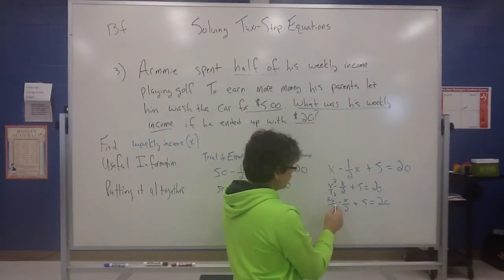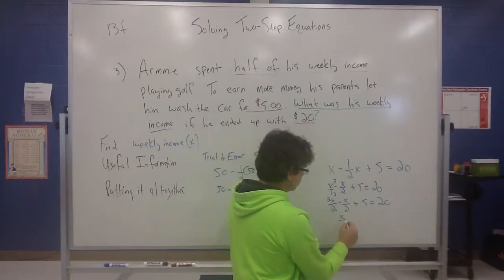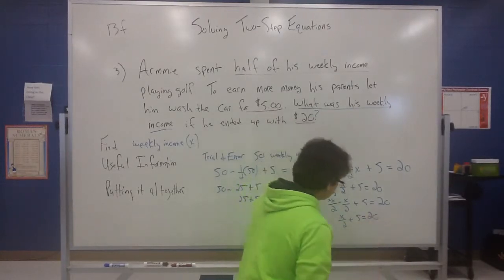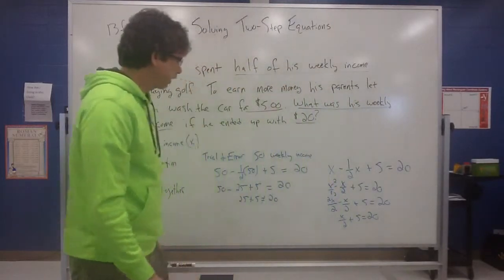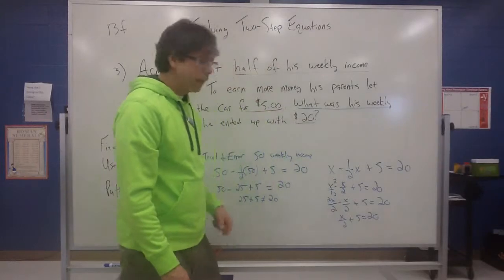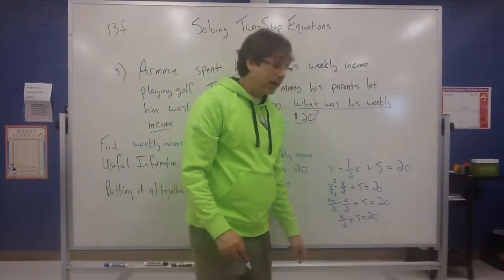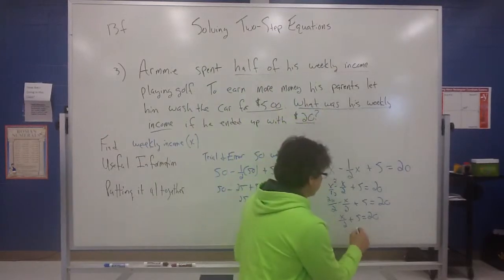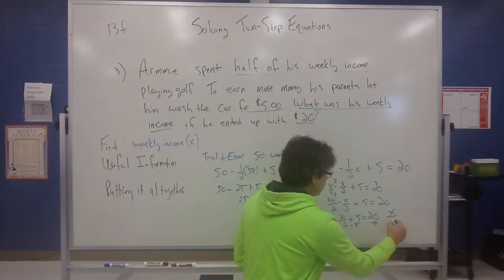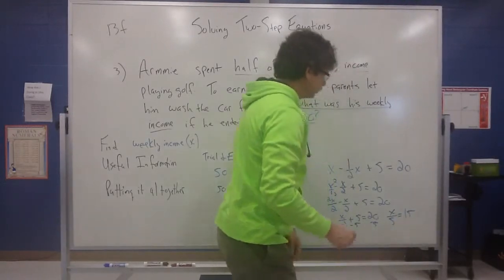Well, 2x minus an x, or 2x's and lose an x, is going to give me x over 2, plus 5 is equal to 20. So I get an equation that looks like that. This looks like something we're familiar with. That looks like those two-step equations. So see, I have it adding 5. I can now zero that out by subtracting 5 on both sides. So I should have x over 2 is equal to 15.